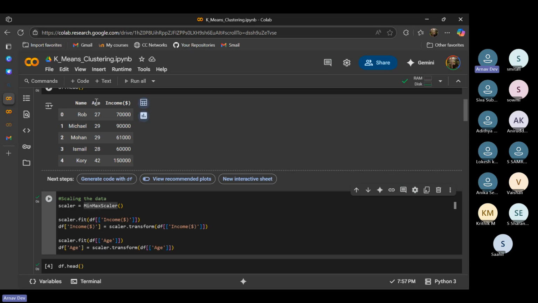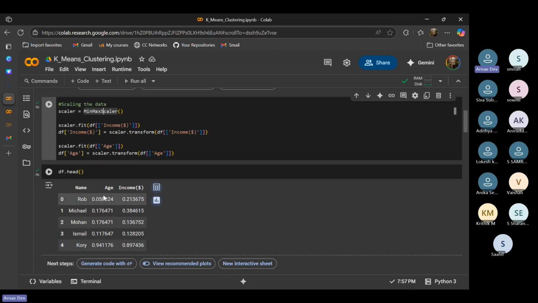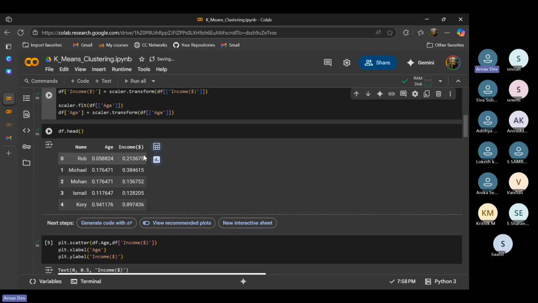Suppose I had different features, each in a different range of values. If you calculate the distances, it would be really bad, because one feature would have a higher weightage or higher priority in the distance computation. So we scale both of them so that they are between 0 and 1, such that they contribute more or less equally to the mathematical formula. Scaling is really important in k-means because we use the formula directly and different features have different ranges of values.